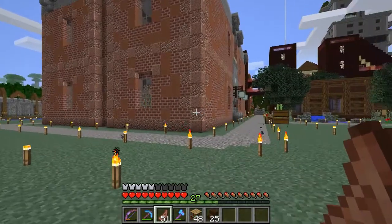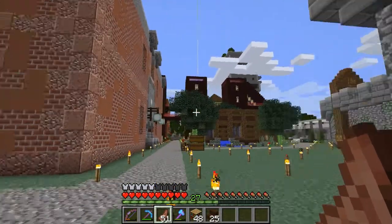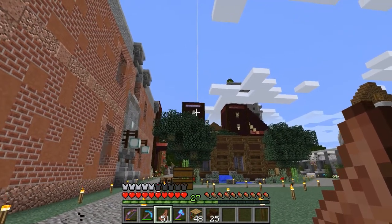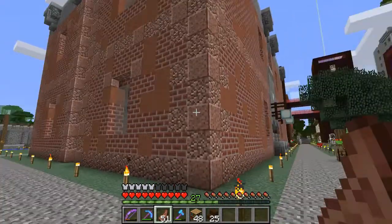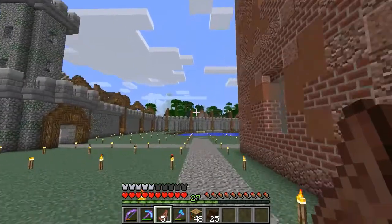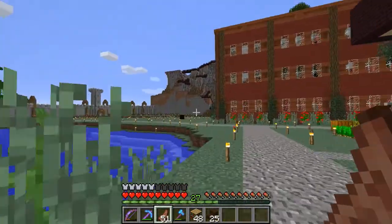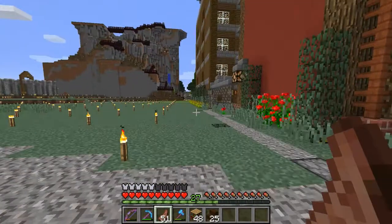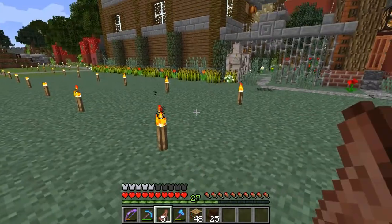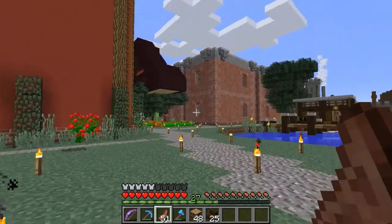I was originally going to do green stained clay, like green and lime stained clay for this build. But I changed my mind. There's so much red stuff going on over here. We've got the schoolhouse. We've got the 414 towers, which are nether brick. It's not red, but it's kind of a maroon, purpley color, which I don't know how well that would look with green. The doctor's office has the red cross on the front. Over here, next door to the school and the apartment building here, I'm going to have a church that'll probably be red sandstone and probably some orange stained clay. So yeah, lots of red going on this side of town. So I'm just gonna run with it, and that's how we got that.